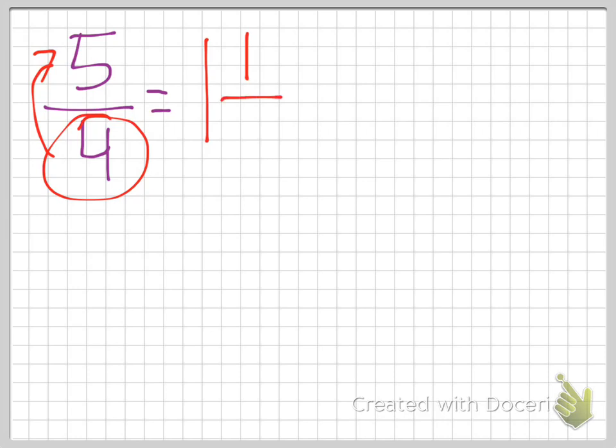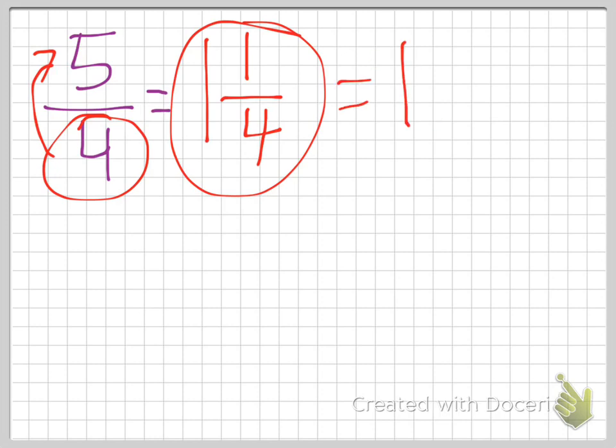And I'm going to actually set this up as a fraction because I like to work with fractions better than I like to do long division, though we certainly could do this with long division. All I'm going to do is I'm going to ask myself, how many times does 4, our denominator, go into our numerator without going over? 4 goes into 5 one time without going over. And that leaves me with 1 left over and a denominator of 4. The denominator always stays the same. So I end up with 1 1/4, or 1.25 as my scale factor.